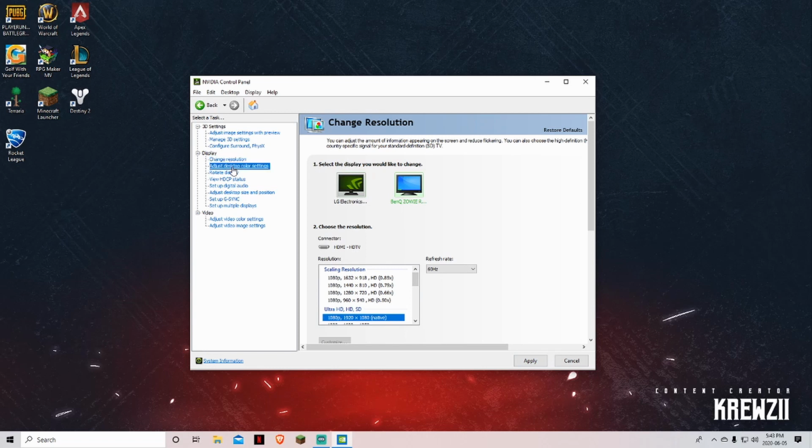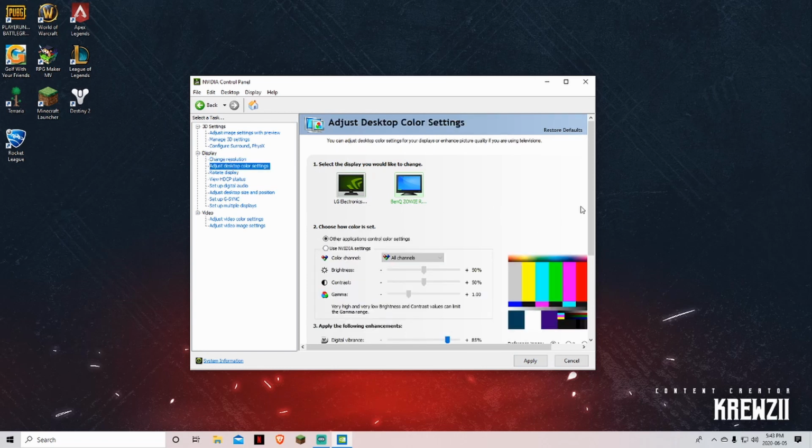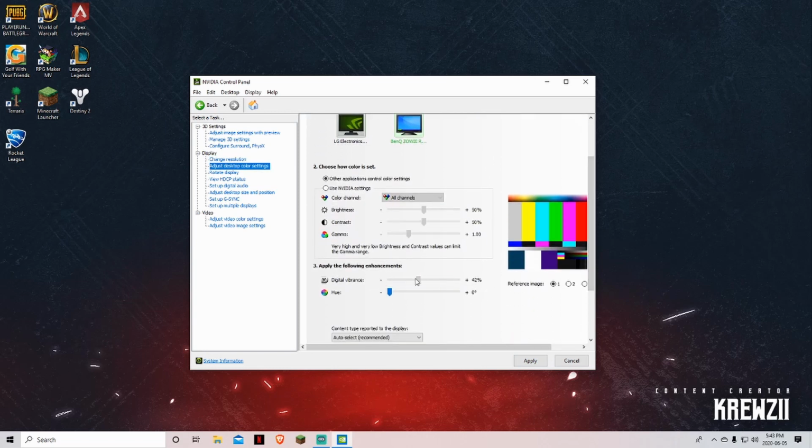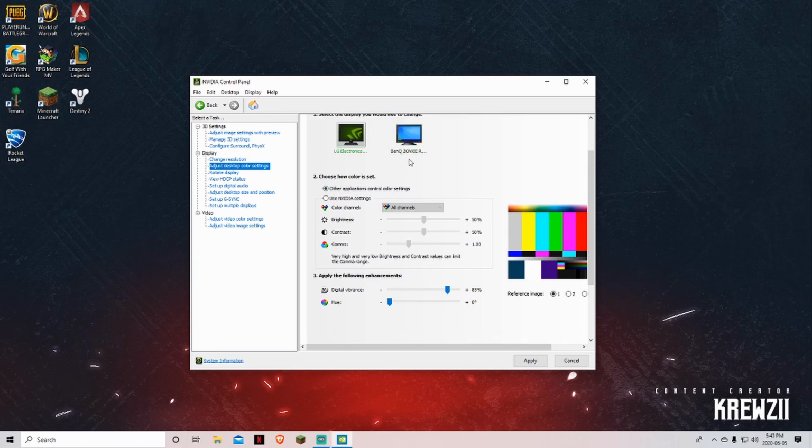And then this is where you can adjust your desktop color settings. So if you want to have a better vibrance, like I explained in my last video, you can change how your monitor, the coloring, I guess, aspect of it is set to. So I like to keep mine to 85, just because it brings out more color and it helps me see better. So if you can see, I can't really see in the video now. That's my background changing, but you're gonna set that to 85 or whatever you prefer. But I highly recommend 85 there.